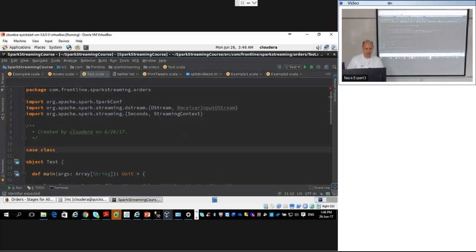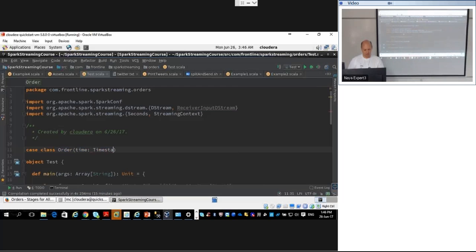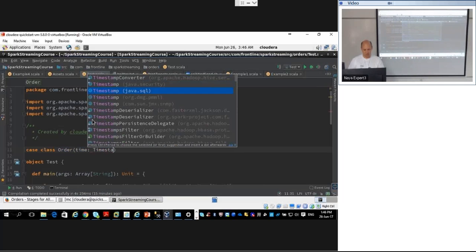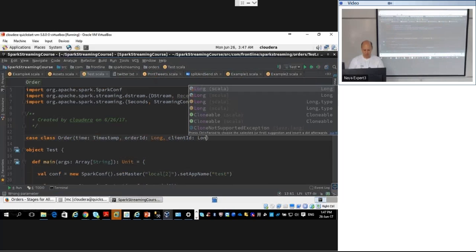In case classes you have a lot of opportunities, but it's not now. So we are going to make case class Order. The first parameter will be the timestamp. The second parameter is the order ID. It will be long. The next parameter, client ID, also long.